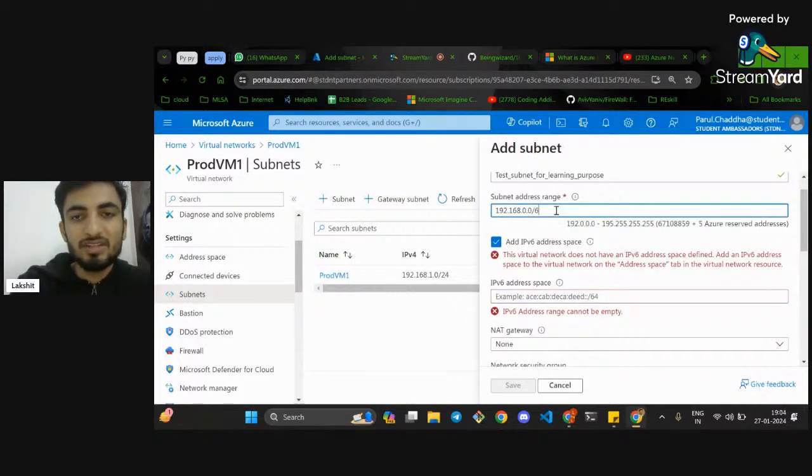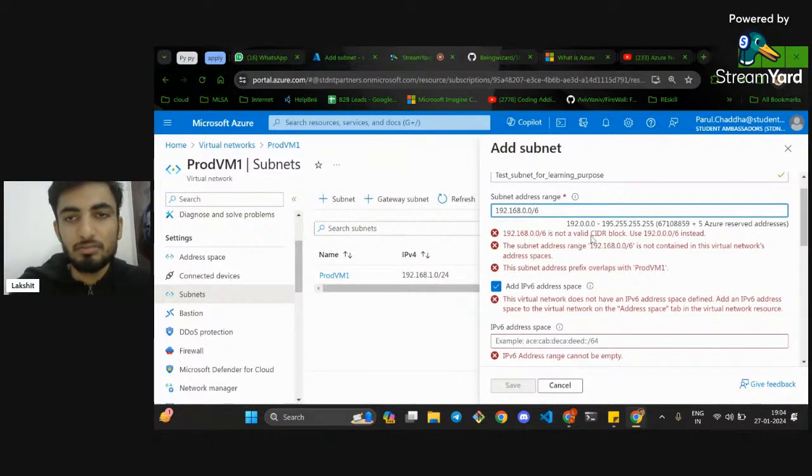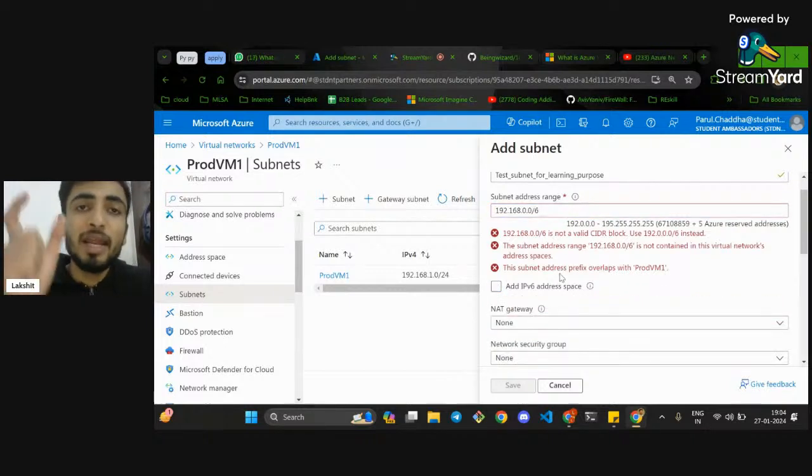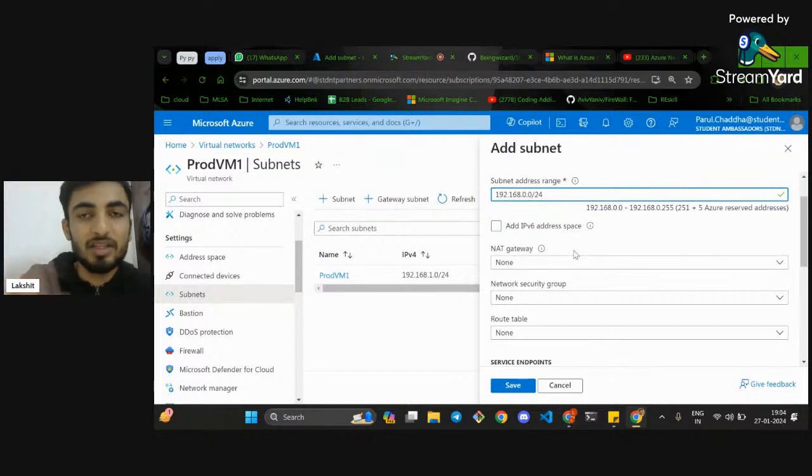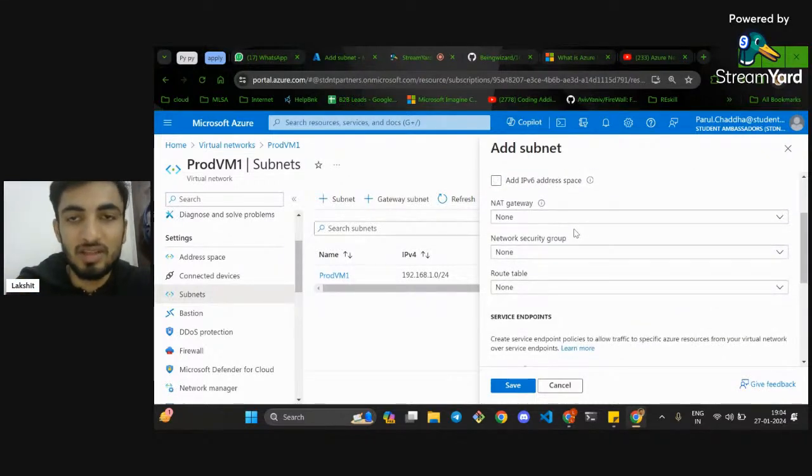If suppose I make this 7.6, okay, not 6, let's see what it is saying. It has given me three errors. CIDR notation is perfectly fine, the subnet is also fine, right, but the third error that is coming is that the subnet address prefix overlaps the product VM, meaning the IP address assigned to me is being exceeded. This is what it is saying. So that's why I have to make sure that my IP address range is under the hood, right? I have to make everything in there only.